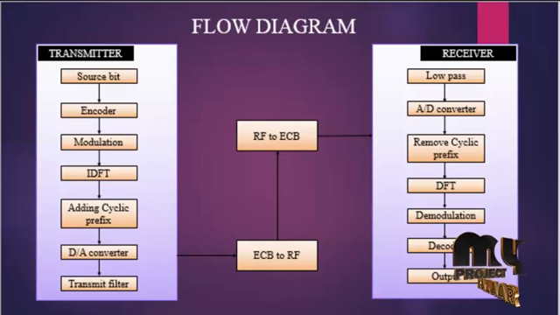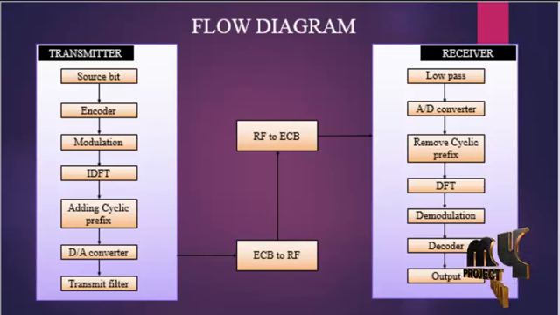Cyclic prefix refers to the prefixing of symbols with a repetition of the end. Although the receiver is typically configured to discard the cyclic prefix samples, the cyclic prefix serves two purposes: as a guard interval, and as a repetition of the end of symbols. Then the D to A converter, the digital to analog converter, converts the digital signals into analog signals. A transmitter filter is used to form the continuous signal.